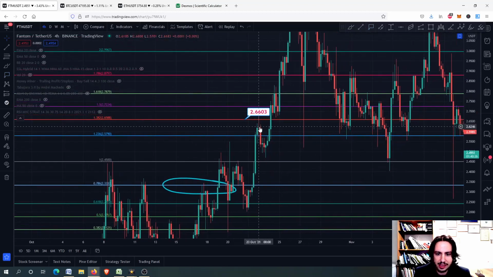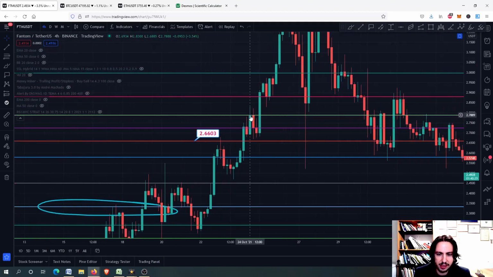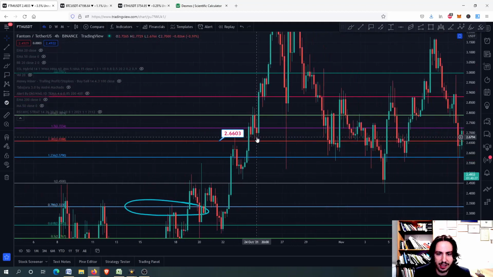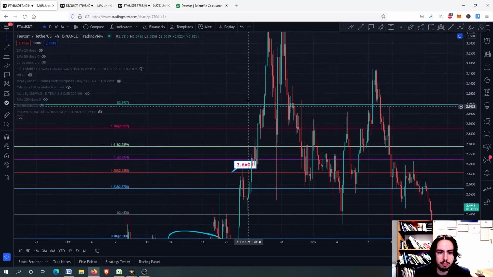You can see that we went down a little bit again. After, we had also the 1.618. You can see that we didn't close above, we went a little bit down again. After, we had the 2.87 and the 2.99, which were our last two Fibonacci retracement levels.